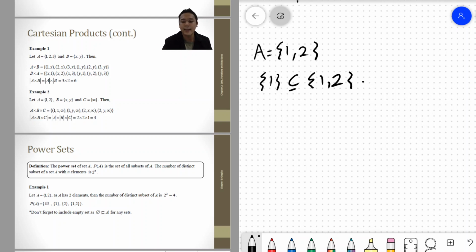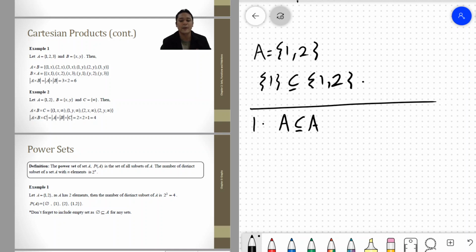So let's start with this property from the previous slide. The first one is that A must be a subset of A. It means that every set must be a subset of itself.